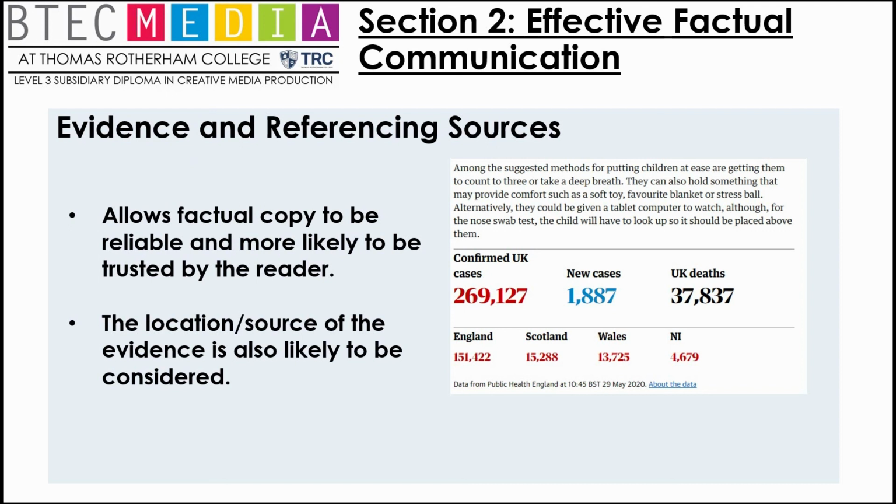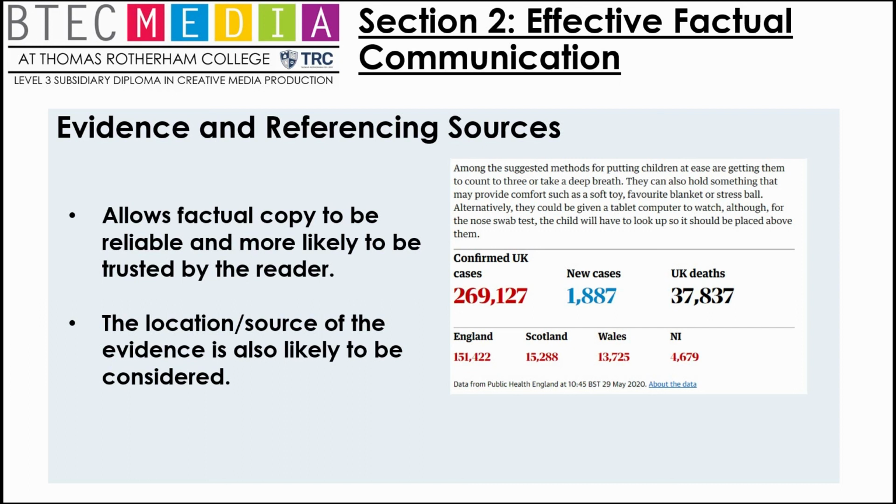Okay, so we also need to look at evidencing and referencing sources, and how, in factual writing, it's essential to make sure that sources are referenced. Obviously a lot of factual reporting will use facts and statistics to make an article feel more trustworthy. I'll use the example on the screen, an article about the death rates in coronavirus. If it had no statistics in there, you are less likely to trust it.